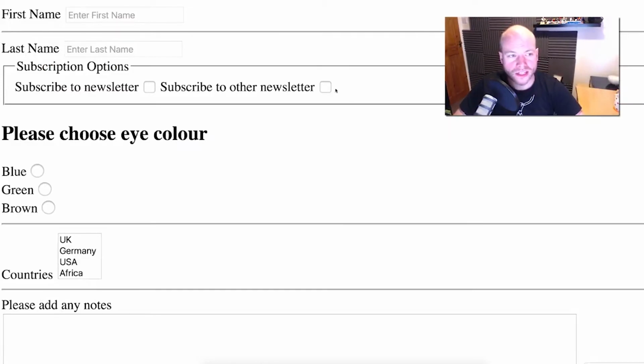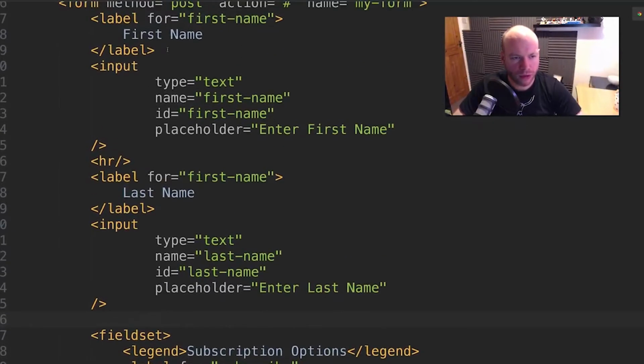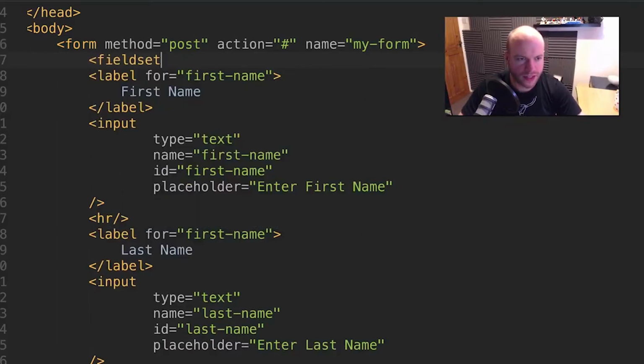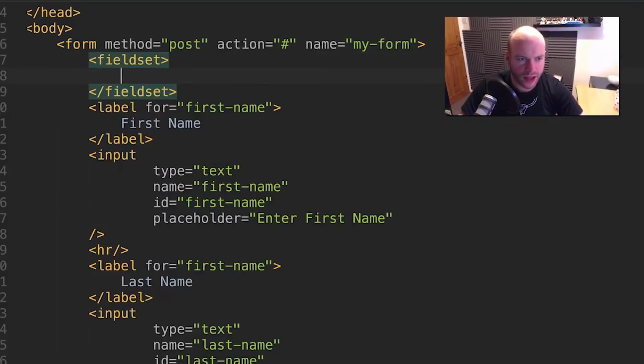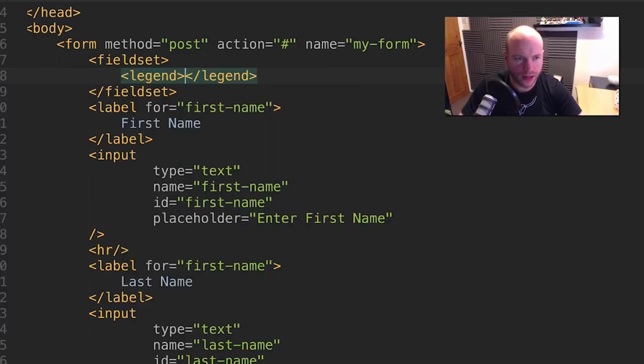And we can go one step further. If we did a field set within these inputs here, so if we did a field set like that, and we had a legend which just had something like user data or profile, even profile.